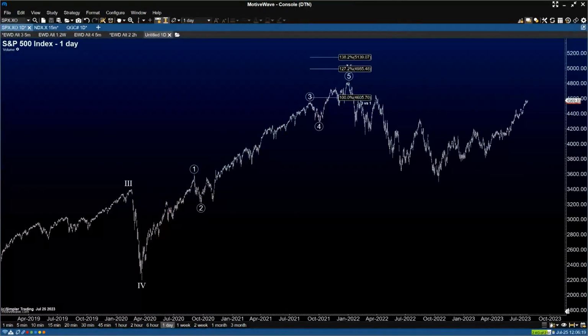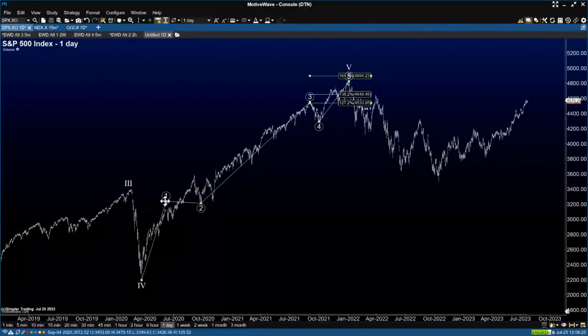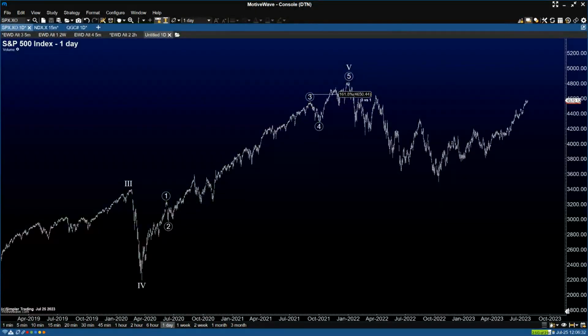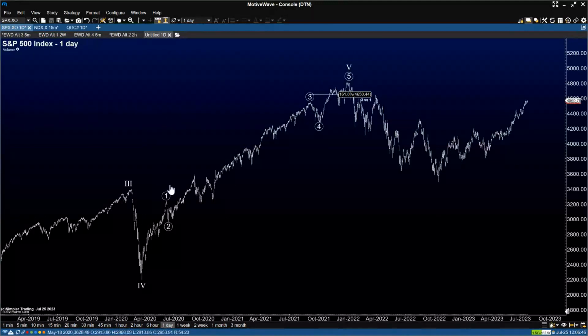Now, as I said, the platform may not always put these levels exactly where I would, and there are other spots which may look better for several reasons, right?